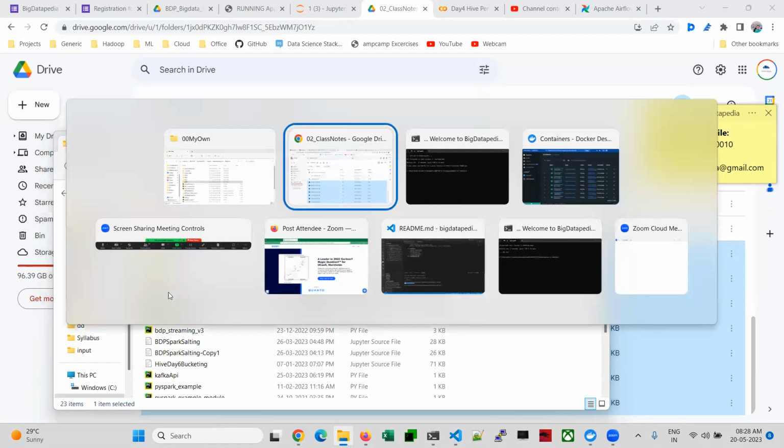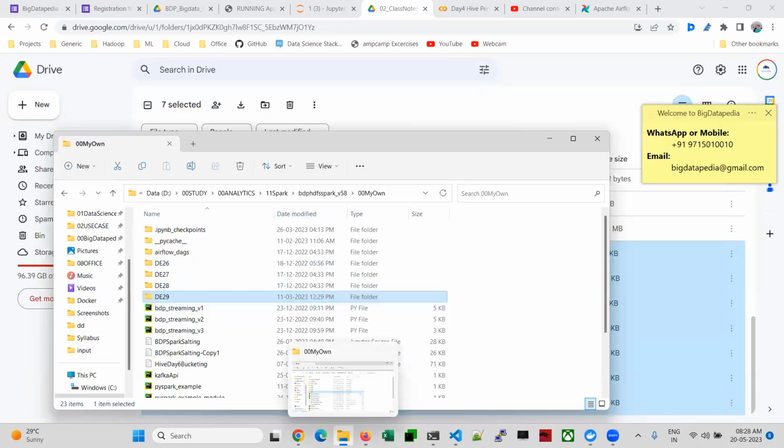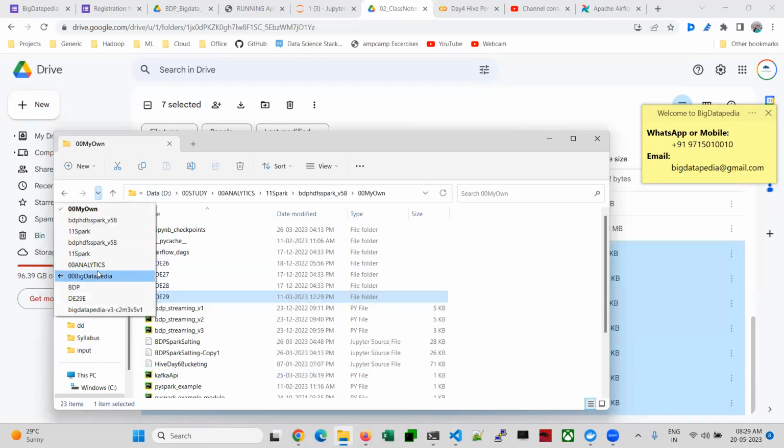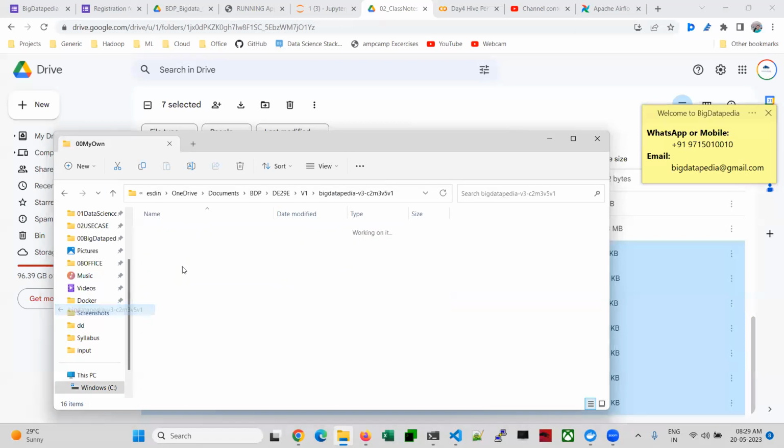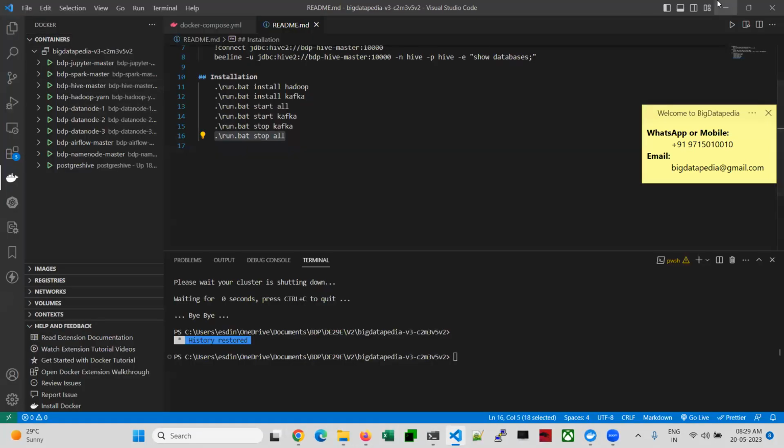Here are the sample batch sessions. I didn't go with the coding level in there.